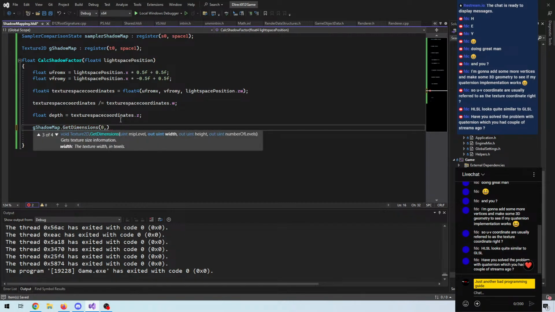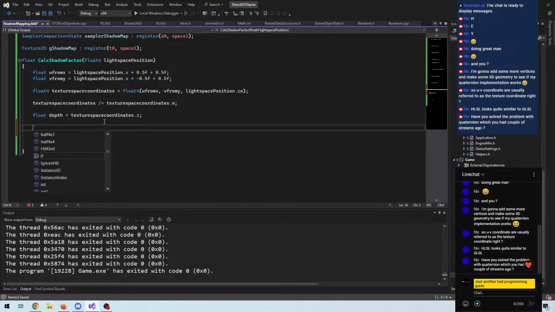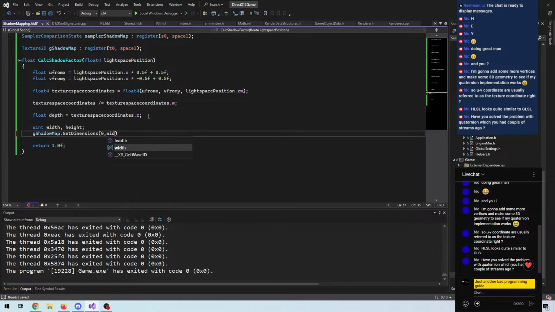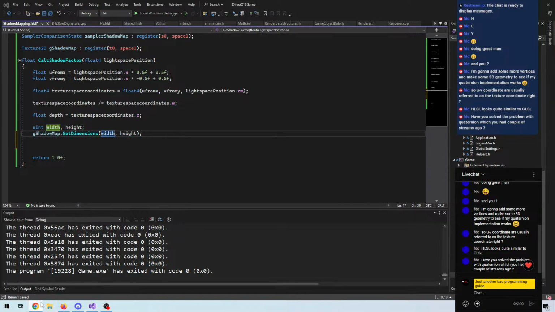Mip level 0. We will store our. Yeah, let's just get the width and height. Not that they matter too much.